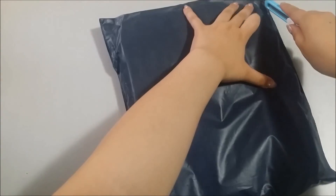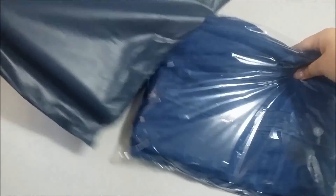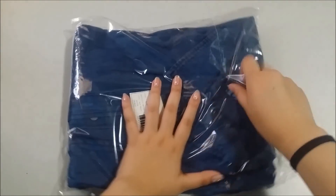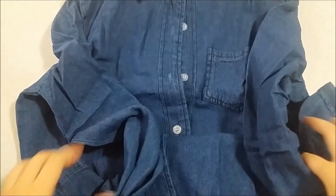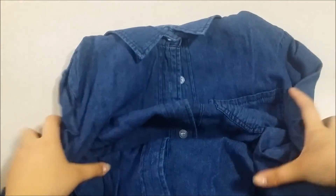So that was the Kpop albums I bought in this haul. Now I'm just taking the packages at random and opening them. This haul will not only consist of Kpop but also clothes and skincare, because I plan to not buy from Gmarket a lot this year. So this is what I got — it's just a denim shirt. I really like denim shirts and I don't have a dark one, so I just got a dark blue one.